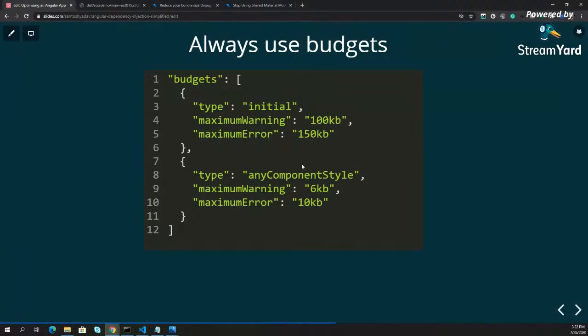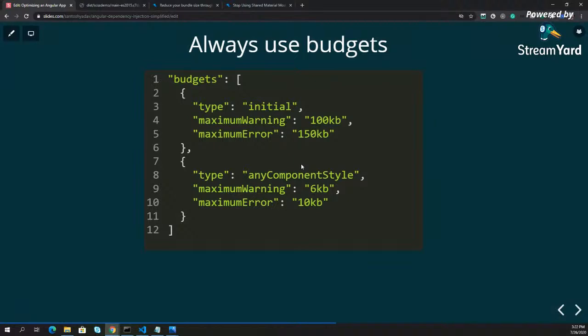So once I was done with the optimization, I added some budgets. The importance of budgets is, in case there is any sudden increase in future while you are building your application, you will come to know. If there is a 1 or 2 KB increase, that's fine, that is possible.